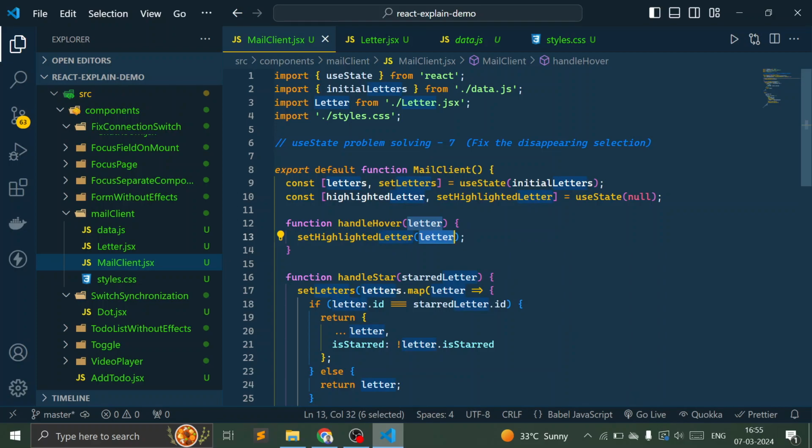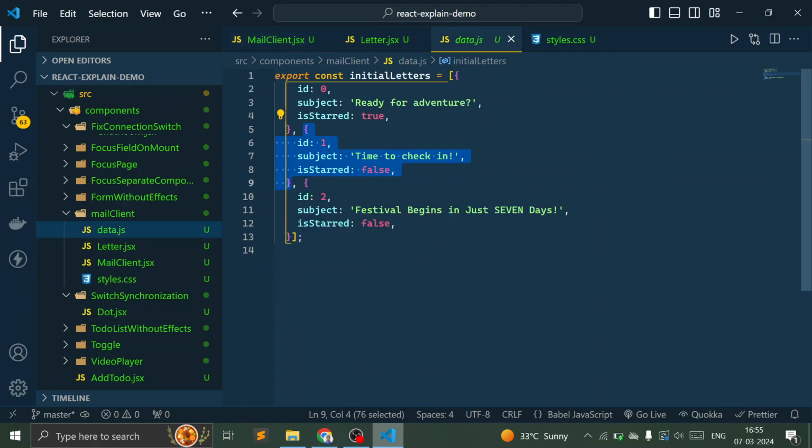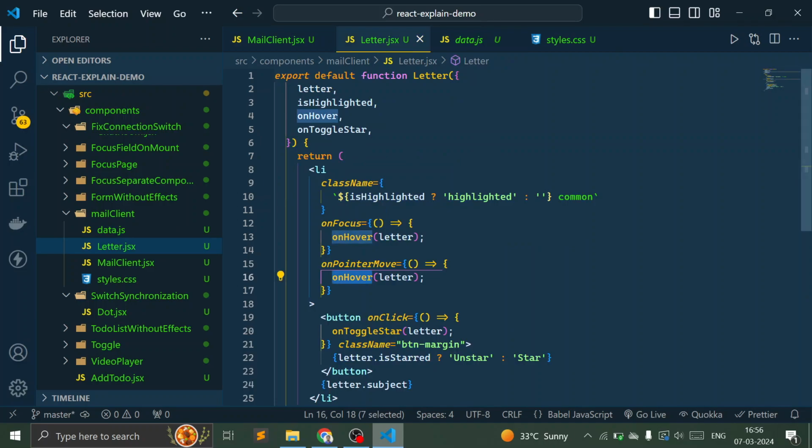With this, the highlighted letter is now changed to a new letter object. So let's say initially it was set to this ID 1, and now we have clicked this, then the highlight comes here on this third one. I hope you have understood this.